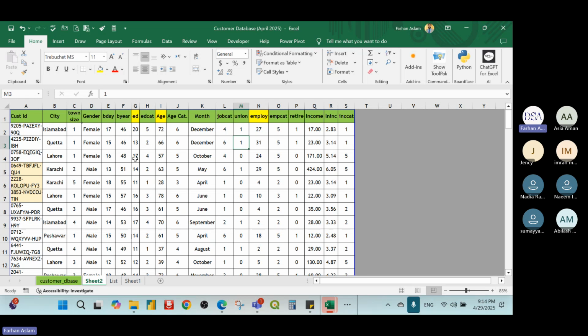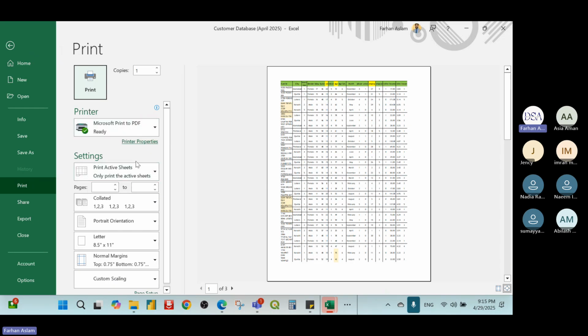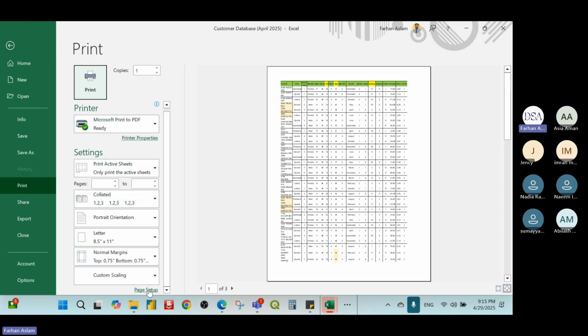Once we do this adjustment, the squeezing of the column and alignment of the text, you will go to the page setup, page layout. Sorry, there is an option. In the page layout, you will find some options related to page setup. The same option is available when you press Control plus P to find the print command. So you will find the same option here, page setup.